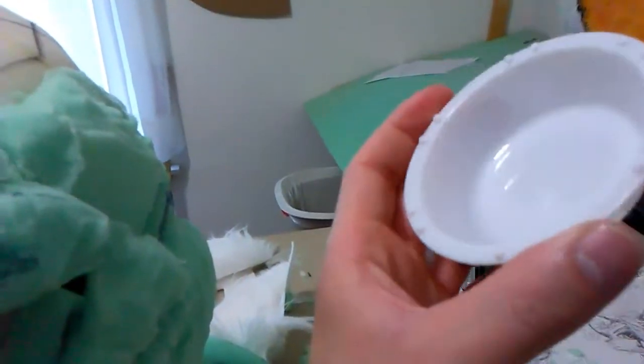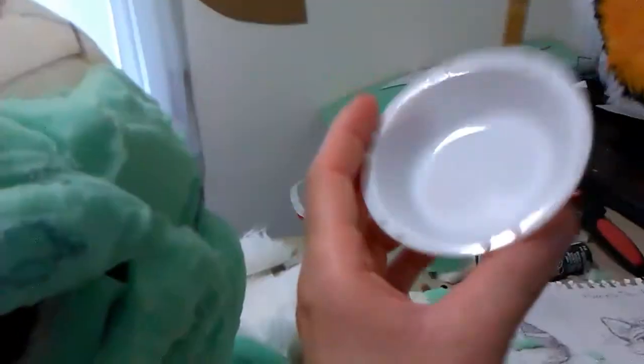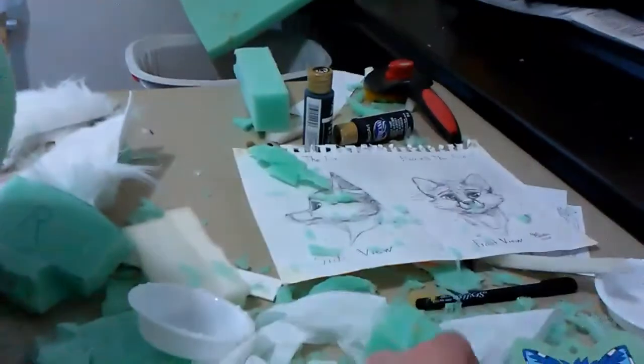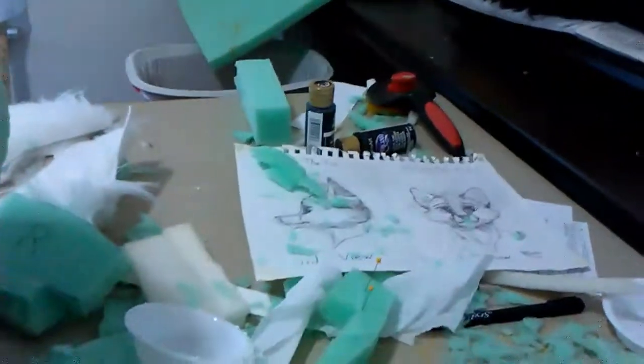Here's a question for you, the viewers. I'm looking for an option to use for the eyes. I've seen some people use these — these are painters cups from a craft store. They're little plastic cups, not expensive. They cut out the base, usually dremel it out, and then take their buckram and apply it to the back. This is a very nice way to get that perfect 3D illusion without a rough seam that you may get with a foamy. And then of course there's the traditional foamy, which is what people sometimes use for follow-me eyes. So before I'm actually making the eyes, I want to be sure which method to go with.